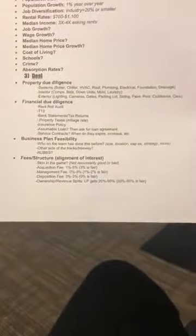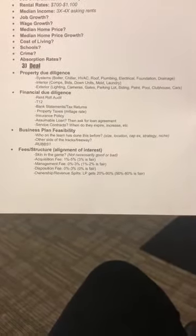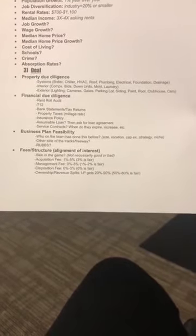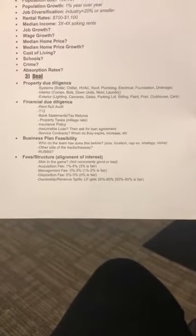The first thing is the property due diligence. Here's the 3 main things under doing your due diligence on the property before you invest. Number 1 is the systems of the property. Number 2 is the interior of the property. And number 3 is the exterior of the property. The systems, the interior, and the exterior. Here's some parts that are considered systems. The boiler and the chiller, which really means the heater and the air conditioners. Okay, the boiler, which is a heater for the entire building. The chiller is the AC, but for the entire building.